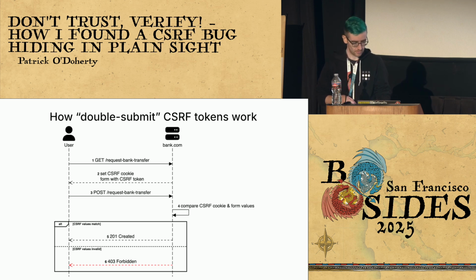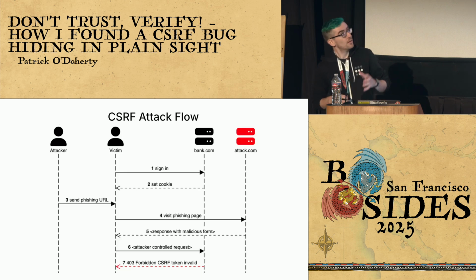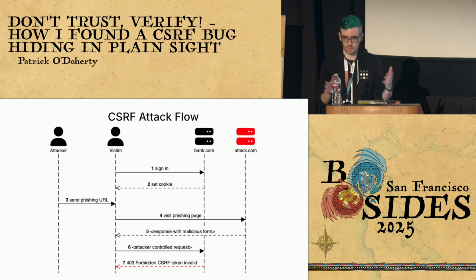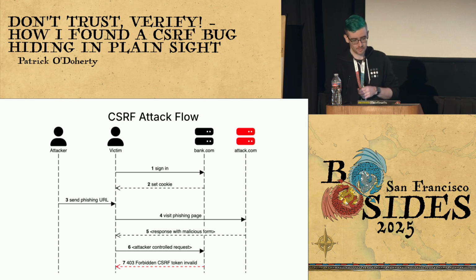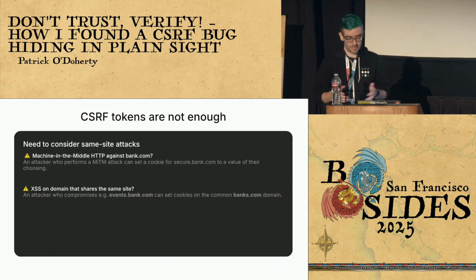And so if we return to our previous example, even if attack.com can serve Alice a form that points to bank.com, it doesn't have the ability to send Alice a token or a CSRF cookie that will be valid for bank.com. And so this form submission will be sent with only one of these two halves. Even if they're able to submit the form value, it won't have a matching cookie, and so the request will be rejected. That sounds all well and good, CSRF protection, but unfortunately it's not complete. Double submit tokens on their own are not enough.